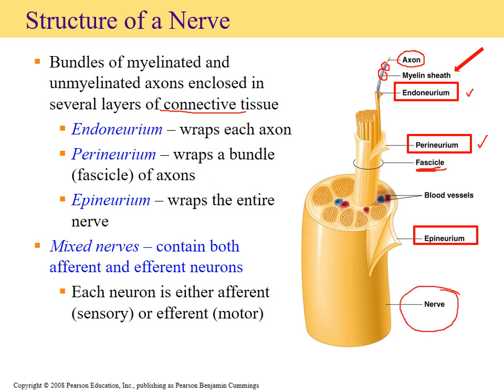And the nerve will have an outer connective tissue layering called the epineurium. And notice how in the epineurium you will not only have different fascicles, different bundles, but you will also have the blood vessels that will be embedded within it. Now, when you look at a nerve, oftentimes it's classified as a mixed nerve, which means that within the different fascicles, you'll have a combination of both afferent and efferent neurons. So neurons that can respond to the sensory systems and neurons that can respond to the motor responses, so the effects that need to be carried out.